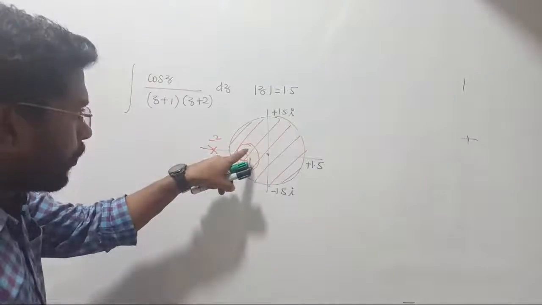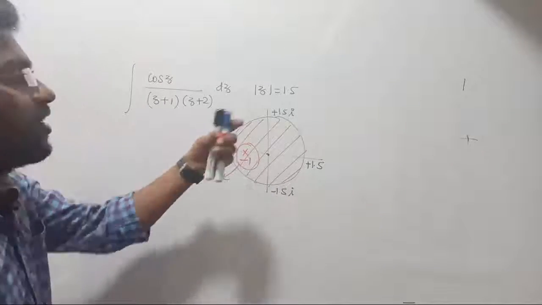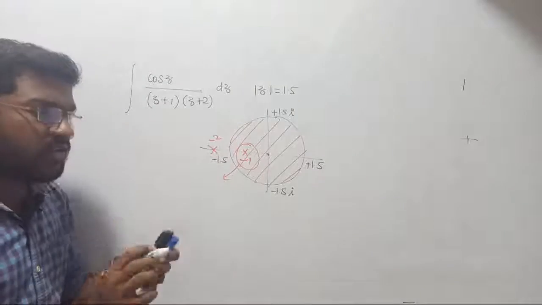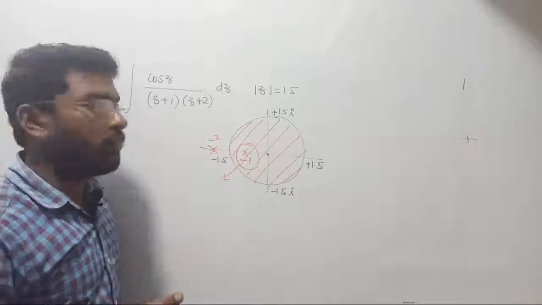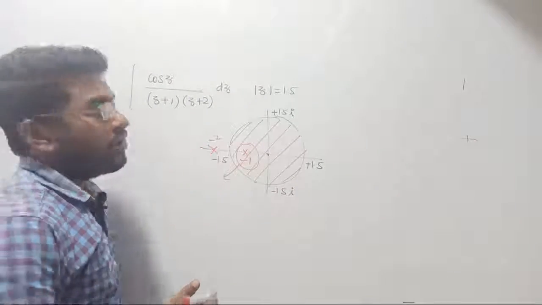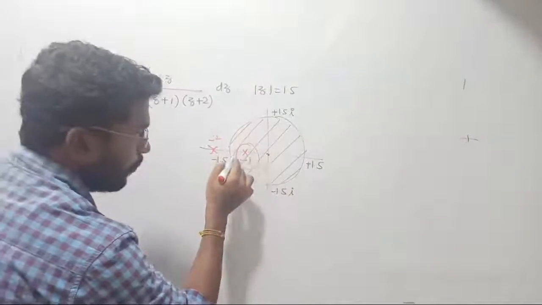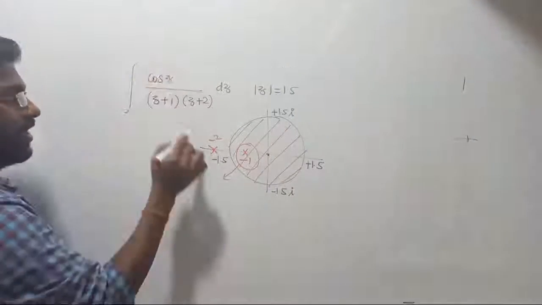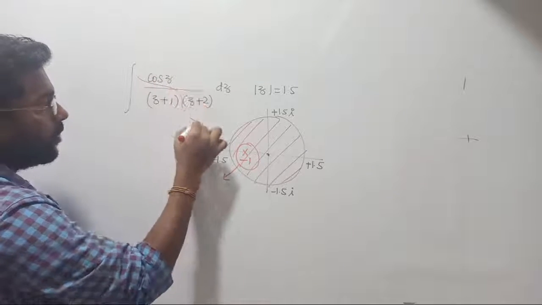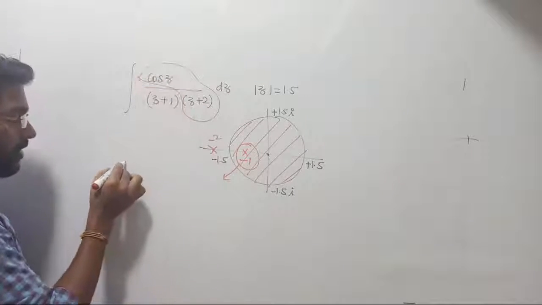I said this is the problem. At this point my function is going to diverge, because in the region of convergence poles are strictly not allowed, but my pole is lying inside the region. So our target is we should remove the pole from the function. So only this is the pole, and the remaining function you can take as it is. Whichever pole you are going to remove, remove only that one and consider the whole remaining function as it is.